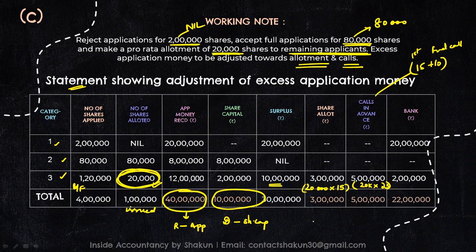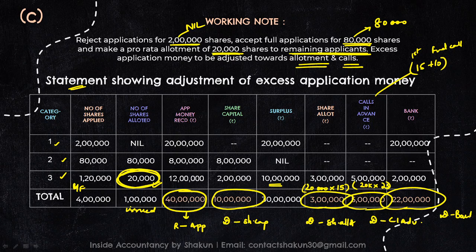Then in the second entry, that is the due entry, this will be the amount for share allotment. In the second entry, that is the due entry, this will be the amount for calls in advance, and this will be the amount for bank. So we did not make any other calculations. We just made the tables, did some multiplication, adding, and we got the respective amount. So this would ensure that you've not made anything wrong if you make it in the correct procedure.